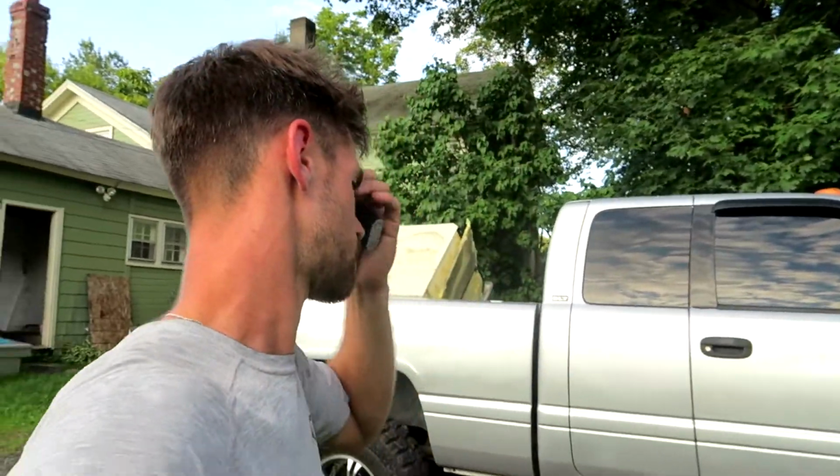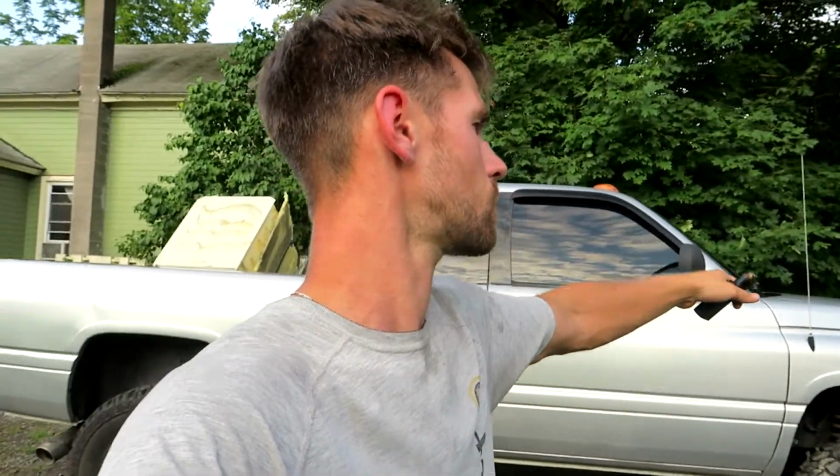This thing does not have one drop of rust on it, not one spot of rust, aside from two very minor little things and a couple dents and dings in the body. This truck is just clean, man, and it's tough to find a truck that is this clean. The kid even popped the hood on the truck when he was just looking at it, and he said, man, the manifolds, everything nice and clean on this truck.